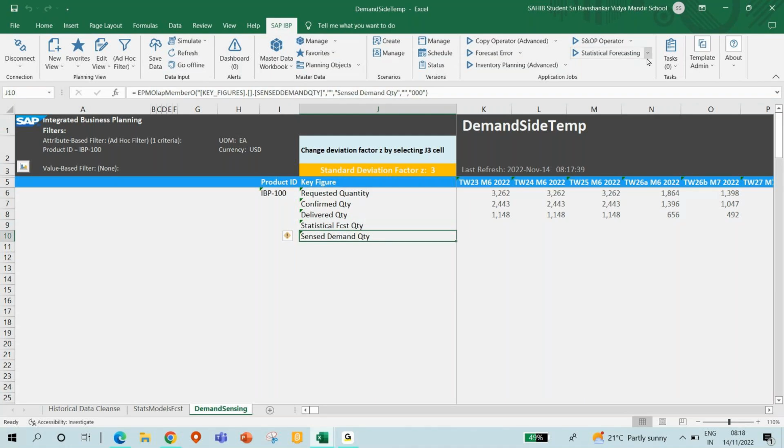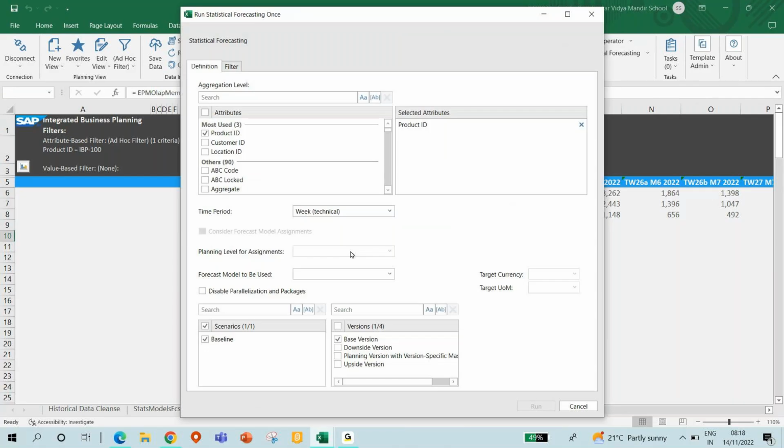So how to execute it is the same way: I'm going to the stats forecast and running it, and this will calculate at the level of product, location, and then customer.